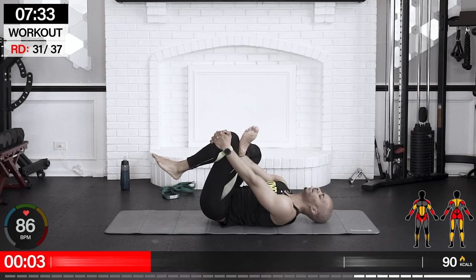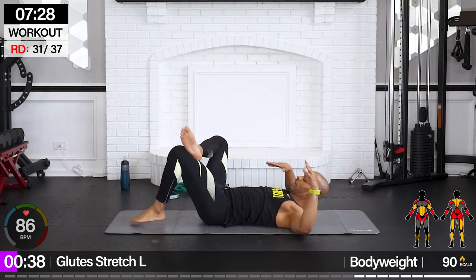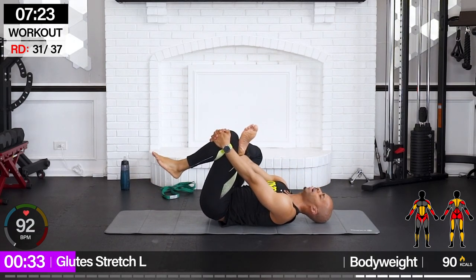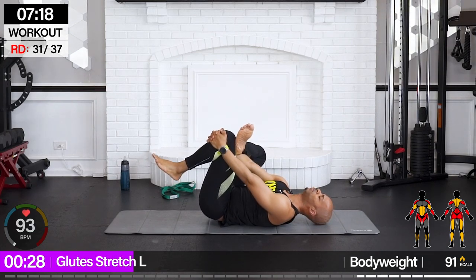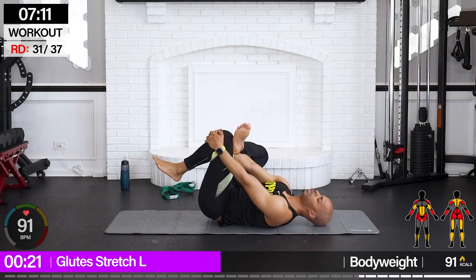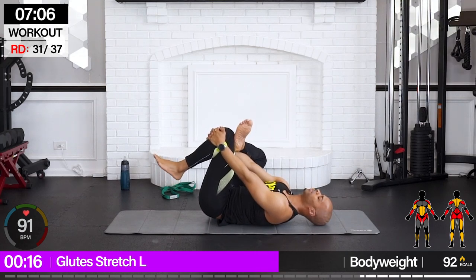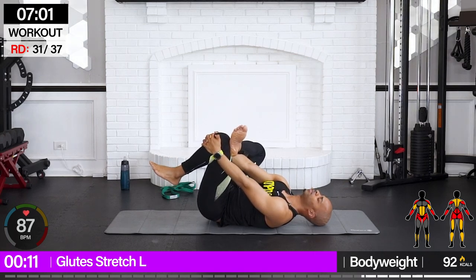And bring it down. All right, let's go for a nice glute stretch. Left heel on top of the right knee, exhale through, clasp those fingers, pull the right knee in, push the left knee forward, relax. And I like to add my rocks here. If you've never tried it, it's fun. You're gonna feel yourself open up through the glutes just a little bit more as you do so. It gives you an added benefit of stretching through your back, giving yourself a nice little back massage. It's a great feeling.